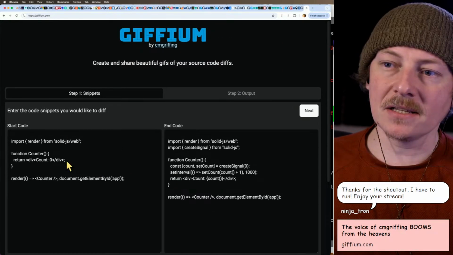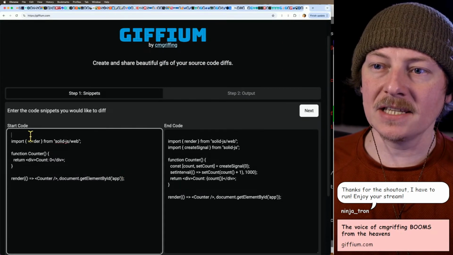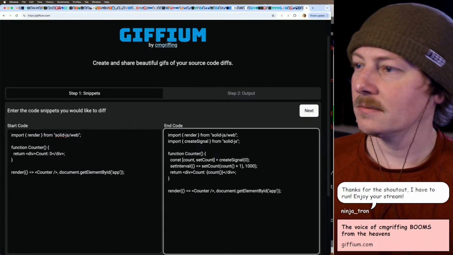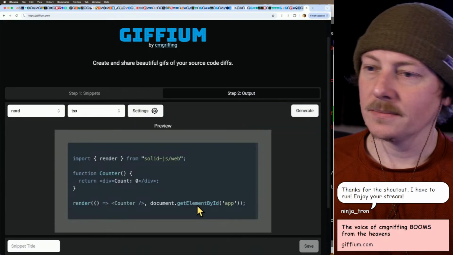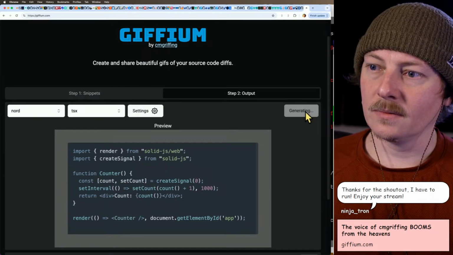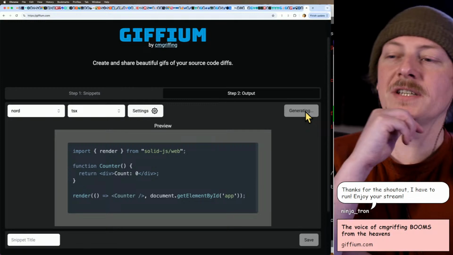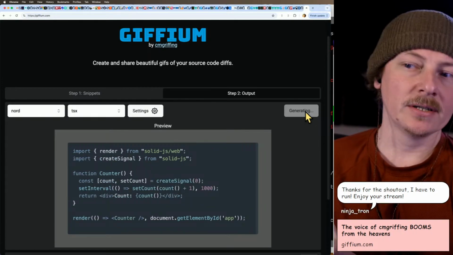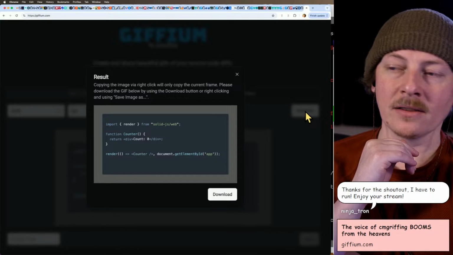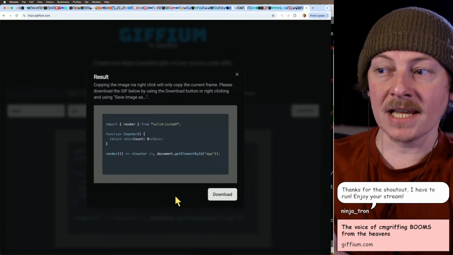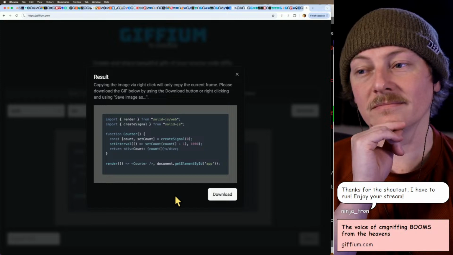So Gitphium is basically, hey, I want to see an animated diff between these two bits of code. What would that look like? We click next, and we see that there's a preview of it. We could change the coloring. We could change the styling, like the font, the theme, etc. And then, bam, we get this diff that you can download and paste to social media.